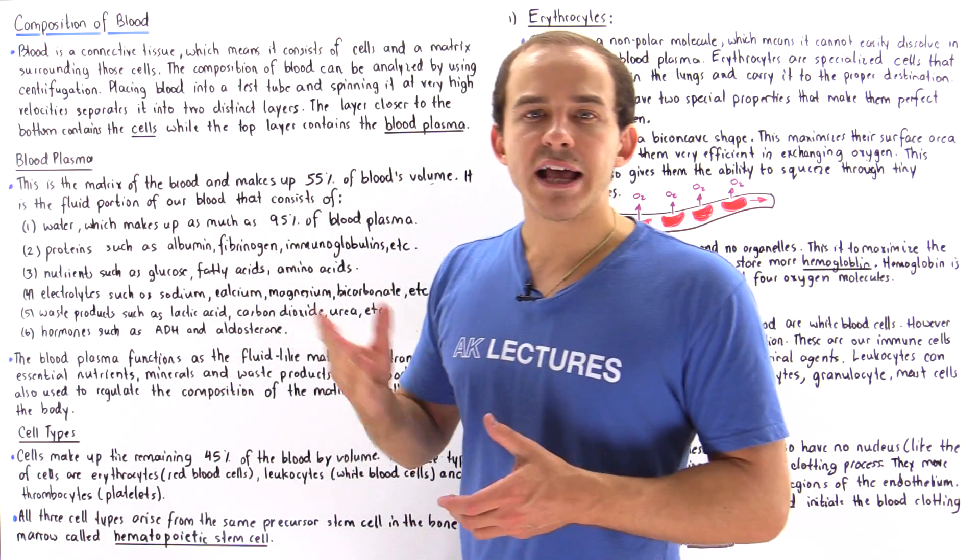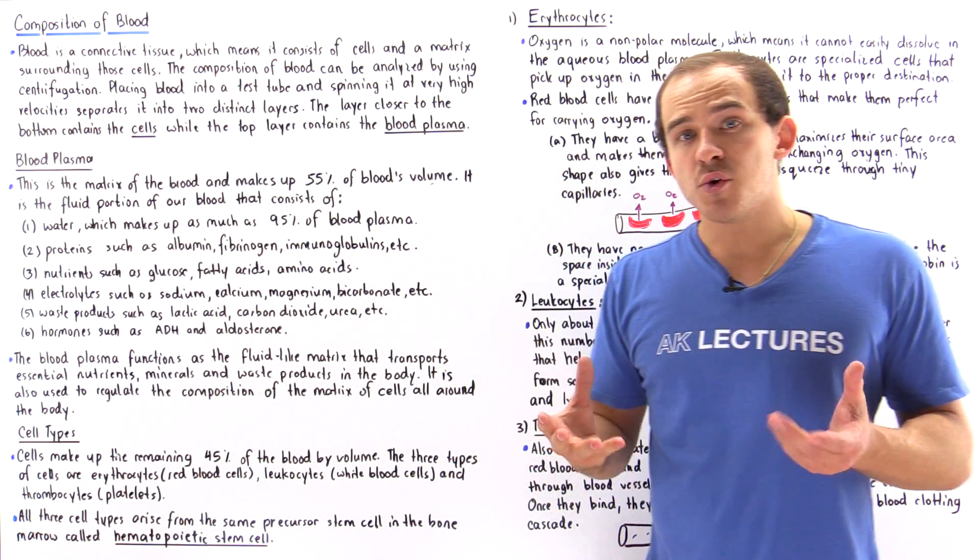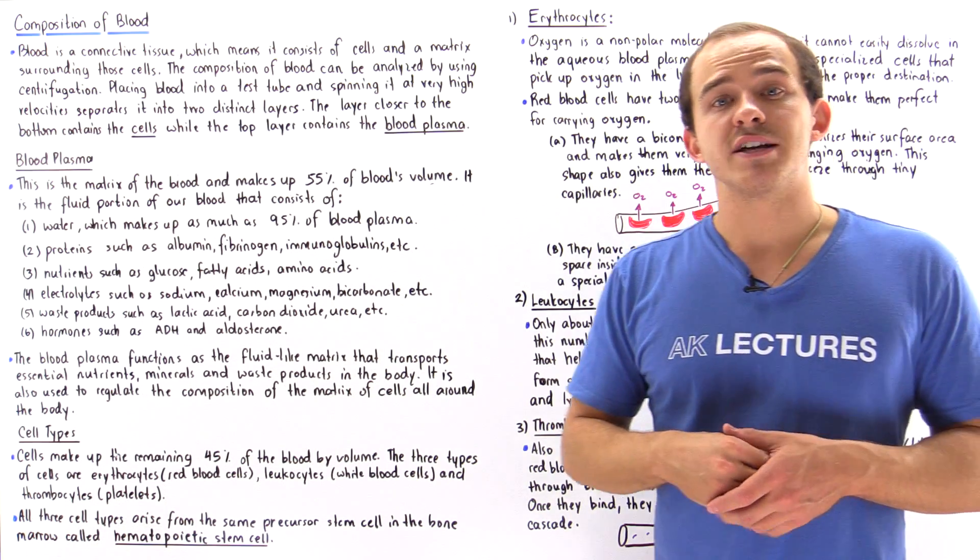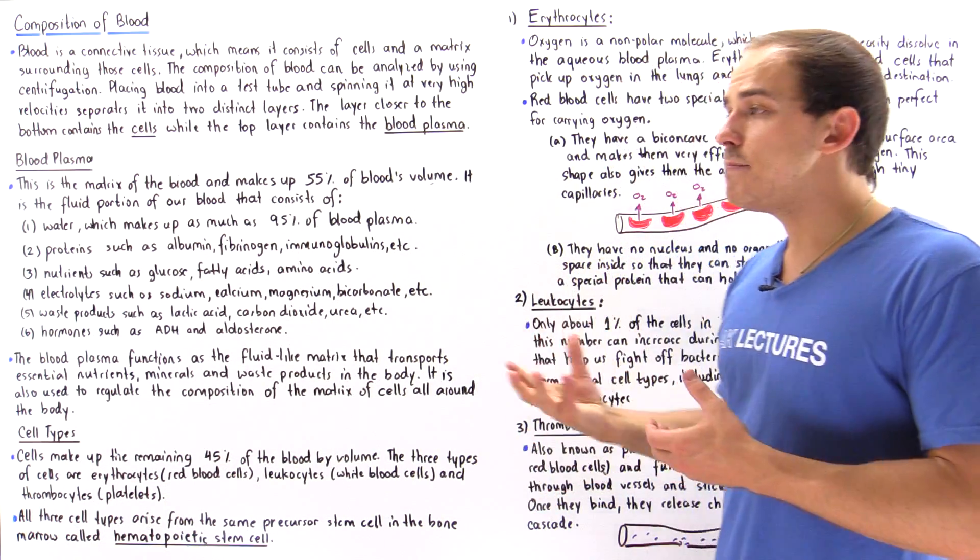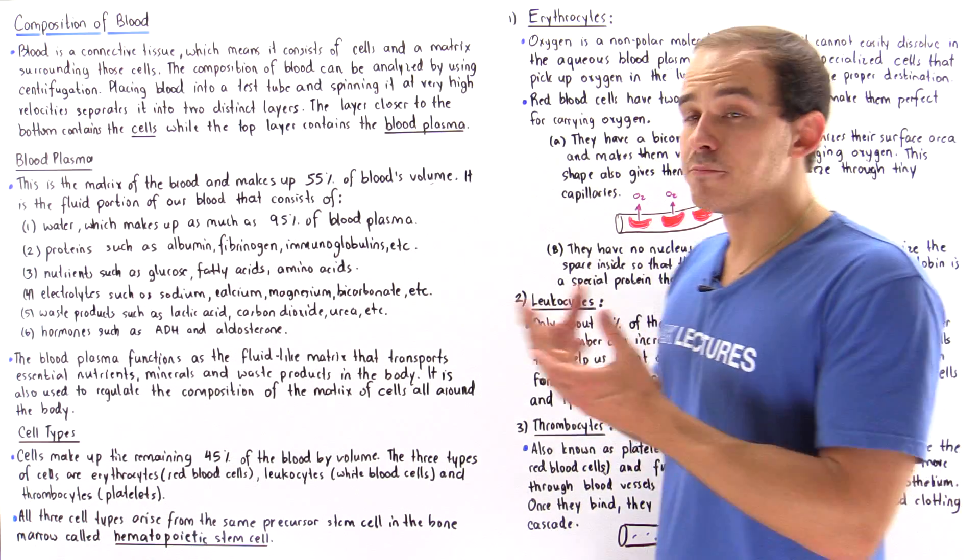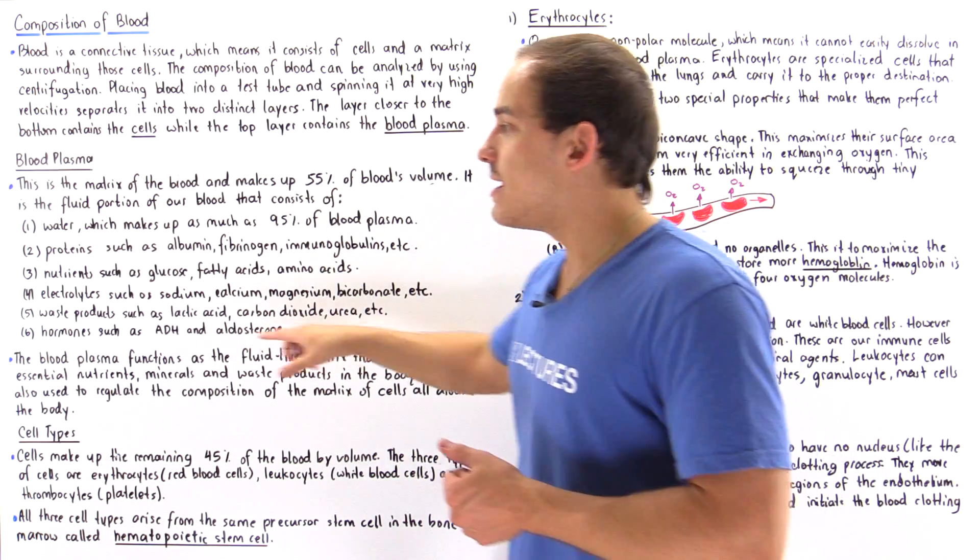Number three, we also find nutrients such as amino acids, sugars, as well as fatty acids. And these are the nutrients that are required by the cell to basically make ATP, make proteins and fats.